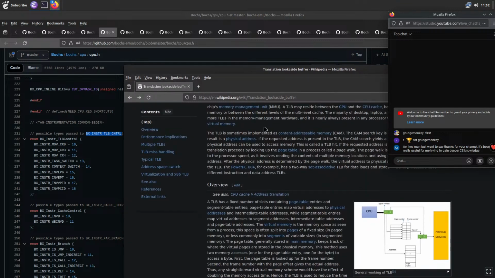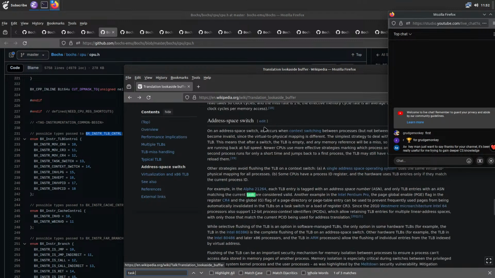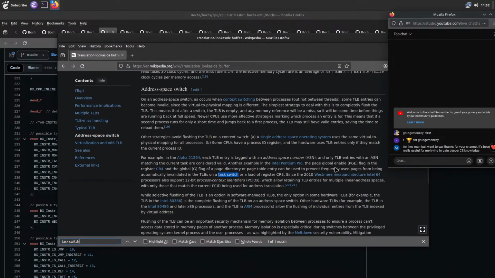So let's look at maybe TLB, or maybe we'll just search in Wikipedia for task switch. Blah, blah, blah. Can be used to prevent frequently used pages from being automatically invalidated in the TLBs on a task switch or load of the register CR3.